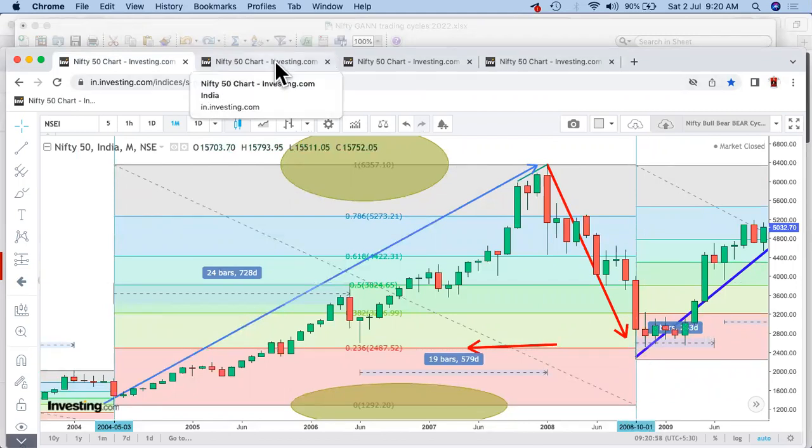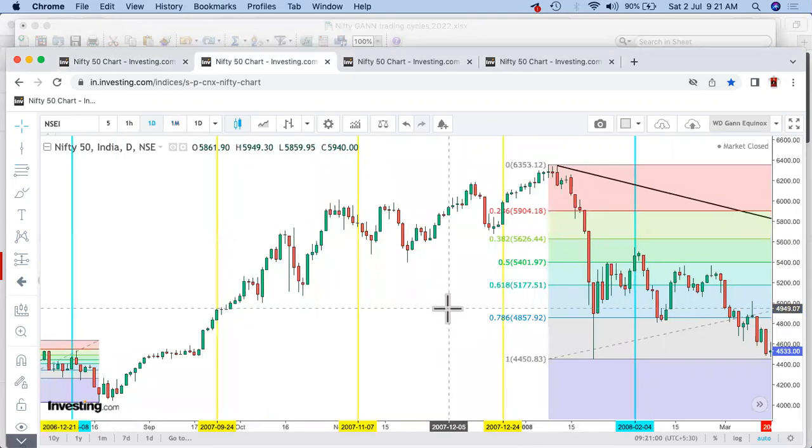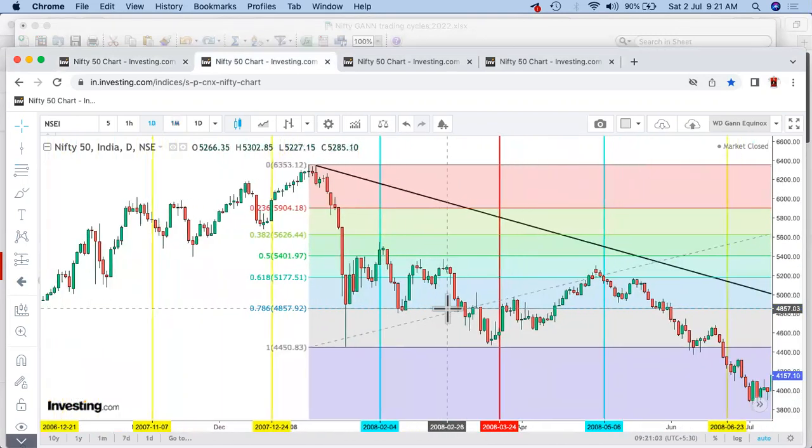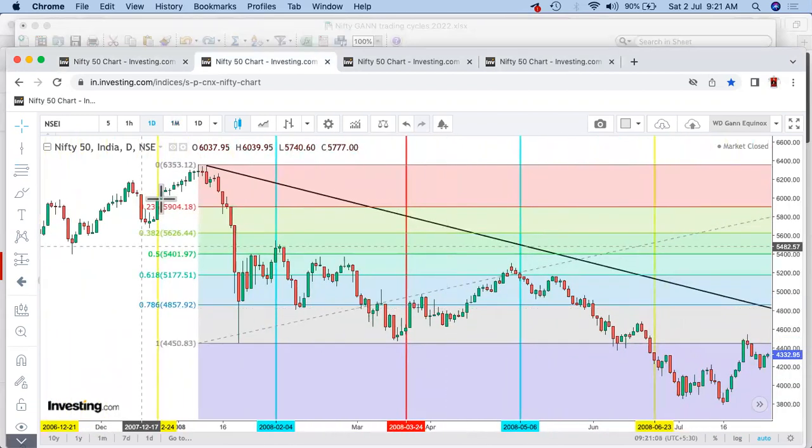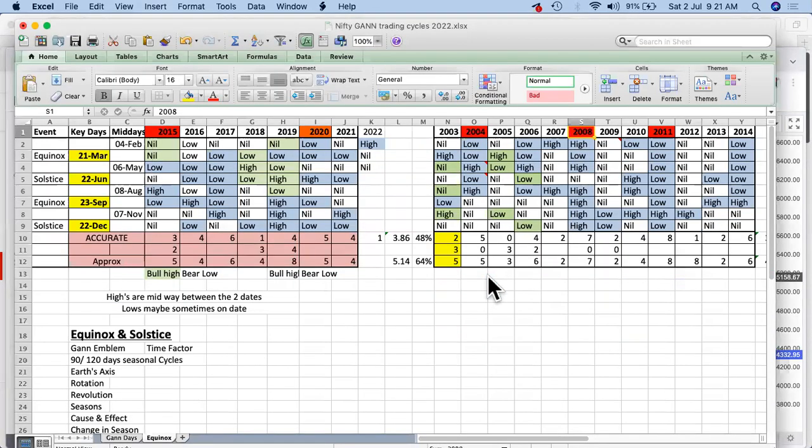Right. Let's go to our daily chart, and again try to find out in terms of dates. Right. So this was the high, this was the low in terms of Fibonacci. This was the high, which was again coming to 0.5 levels. So we have considered this as a high, again for the same reason. This was a low because we got a double bottom over here. This was again a high because this did come down almost to the 0.5 level. And this was the last high. After that, the market has been coming down. So that's why these 3 points have been considered. So 2008 high, then a low, and then a high, right?